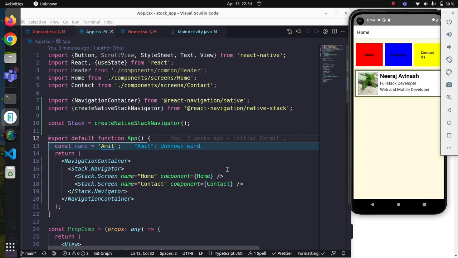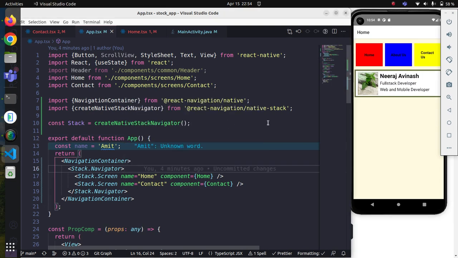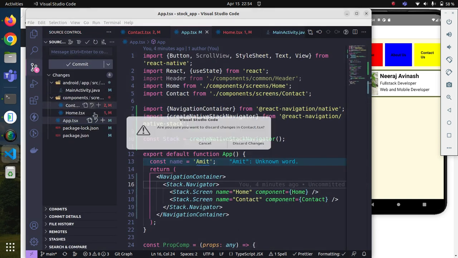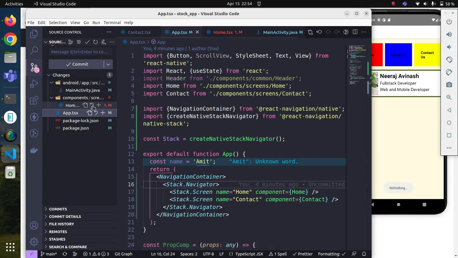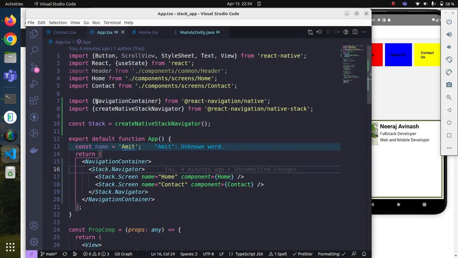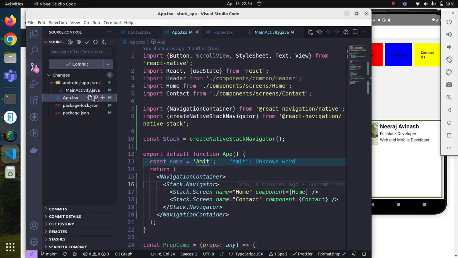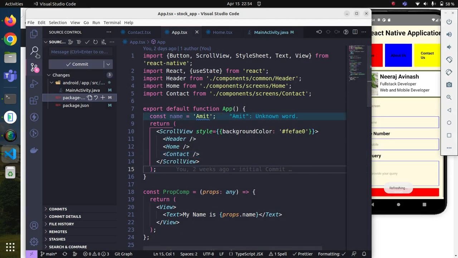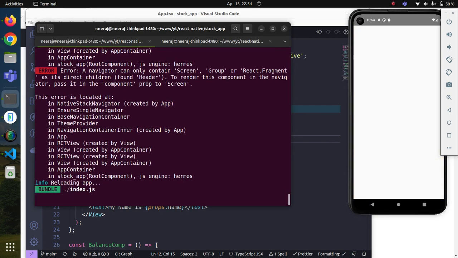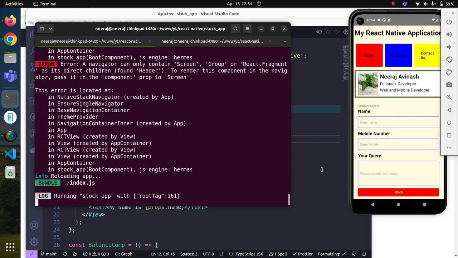And in order to complete that, we have to do a little adjustment. Let me first try to reset what we were having previously. In the app.tsx file, let us try to see what we have done so far. Let me also discard the changes. Okay, so right now this is the plain one what we were having previously, and we'll be completing that in today's session. Okay, so far so good.